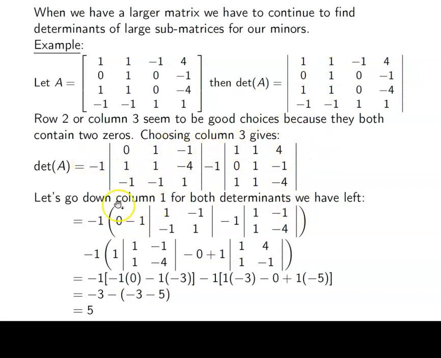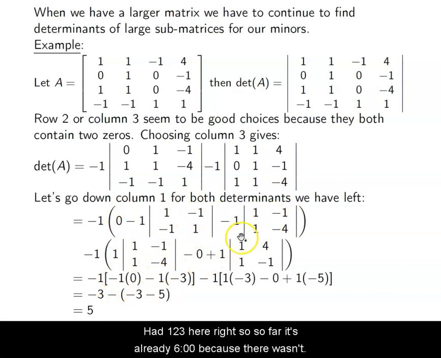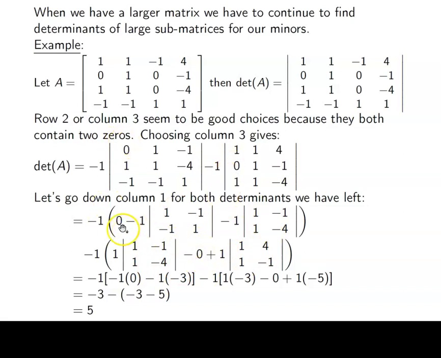I break that down. I end up with a sum of 2 by 2 determinants, which again, if I had these other two entries here, I would have had 1, 2, 3 here. I had 1, 2, 3 here, right? So far that's already 6. Note, remember, these are 0 because there's zeros in here. Okay, but there would have been one to calculate here. I calculated 1, I calculated 1. And that's just from the first one, right? The second one also would have given me 3.